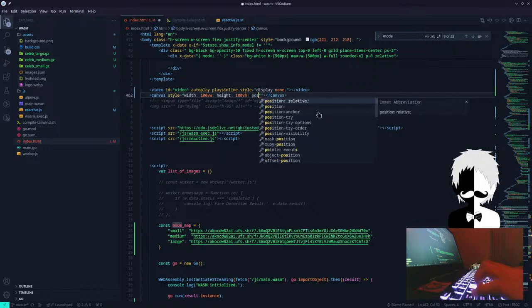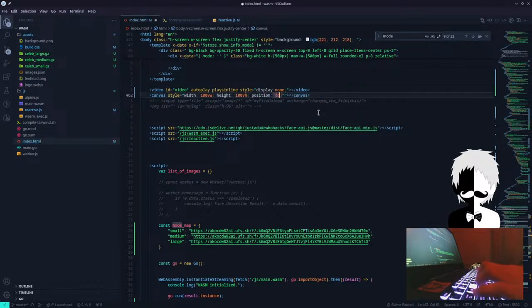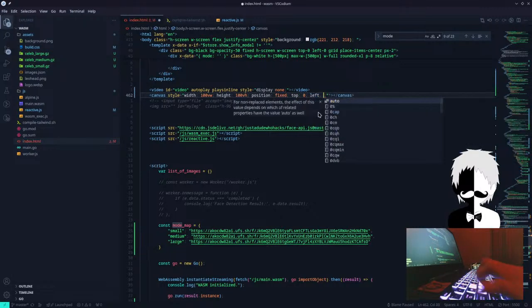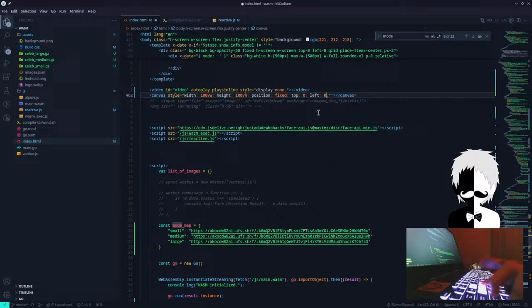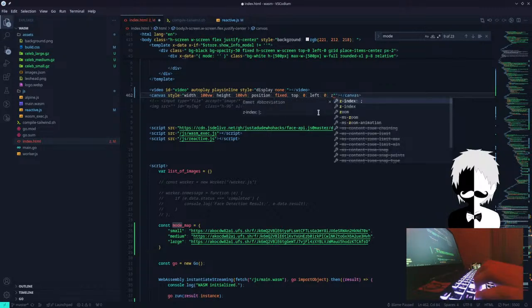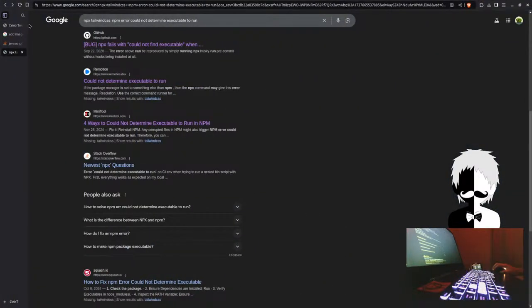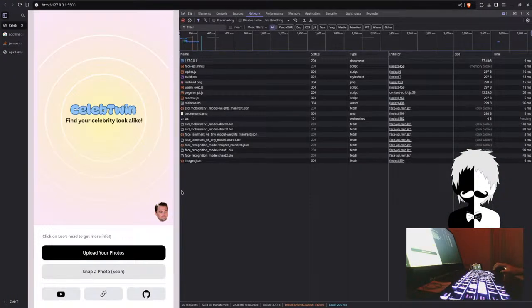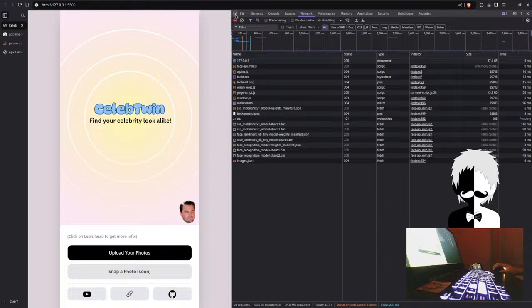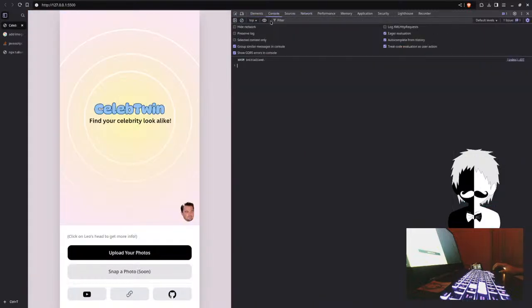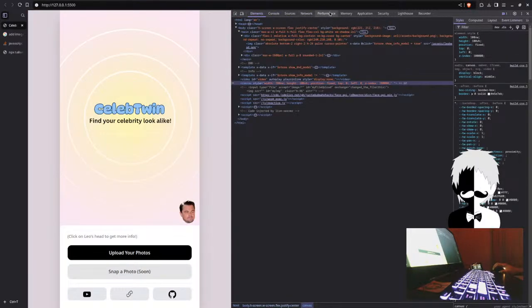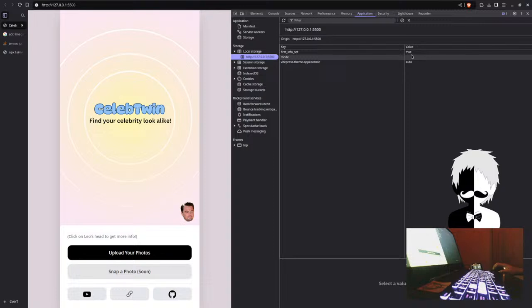Display position fixed. Is it large still?